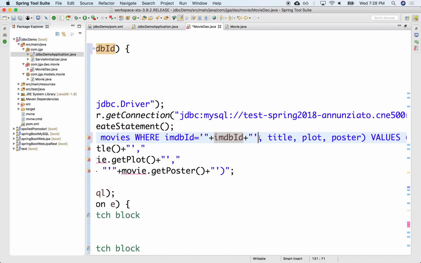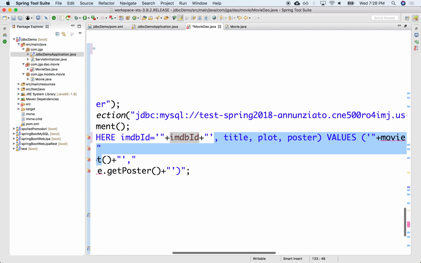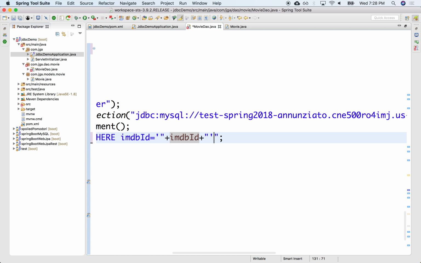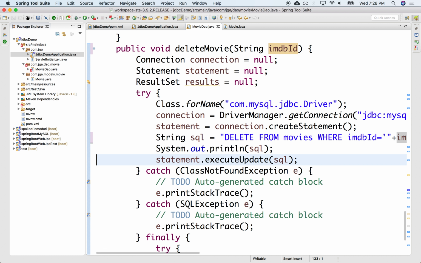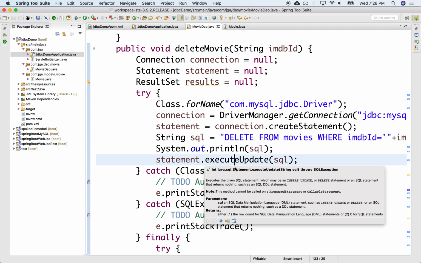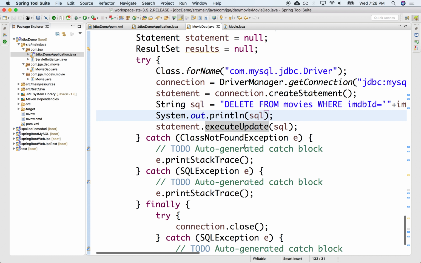And I think that's it. That's all we need. So we can remove all this. That's the delete. We print it out. We execute the query, execute the update, and don't return anything.